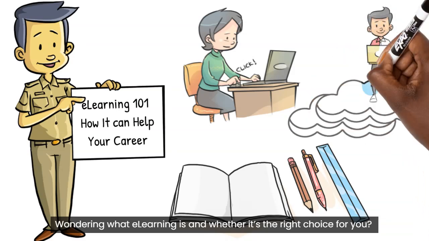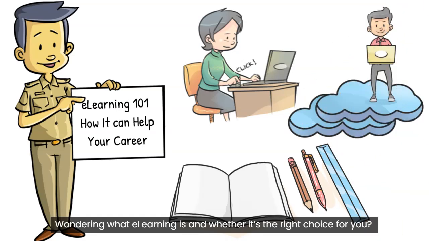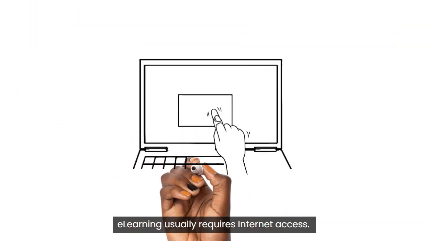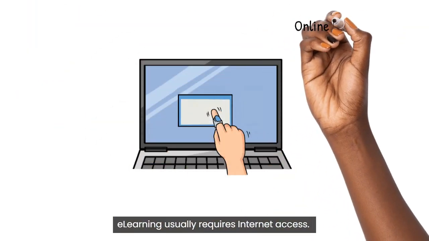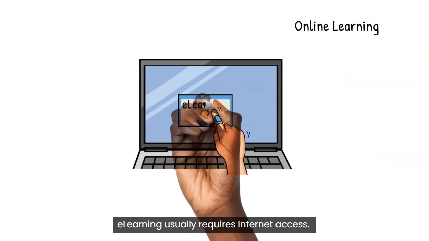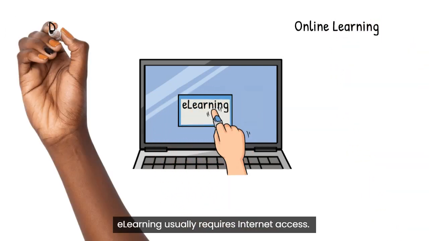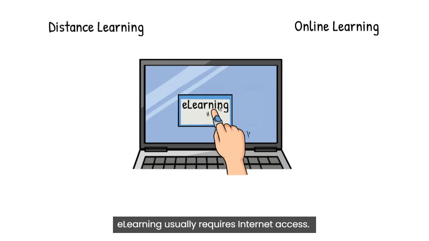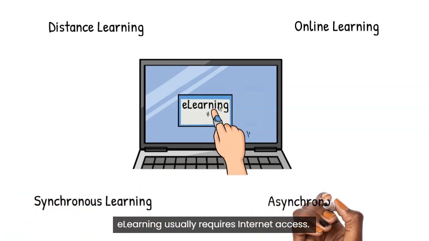First, we're going to get into talking about those different types of learning that you can do on the internet by using your computer, of course. So e-learning is called online learning and also sometimes it can be called distance learning. They're kind of interchangeable, usually synchronous or asynchronous.